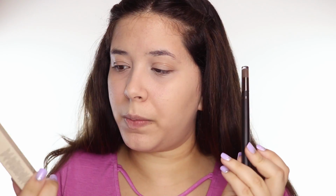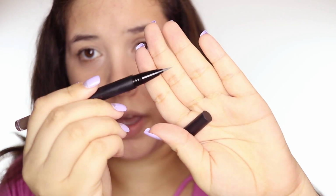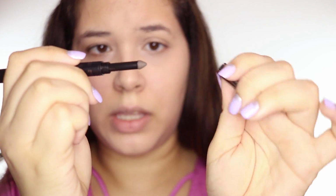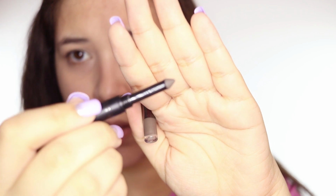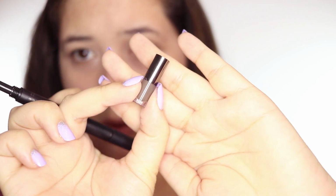So next, a product that I really, really love. This is the Burberry Full Brows, and I got it in the color Ash Brown. This is a waterproof brow liner and setting shadow. So let me show you the product. It comes in this little stick. On the top, you have a brush pen type of brow product. And on the bottom, if you scroll it, it has a little powder rubber tip where you blend in the powder on top of the liquid. And the powder is in this little reservoir here.